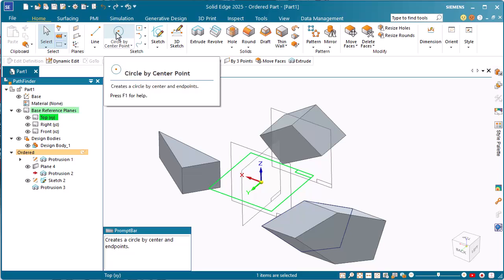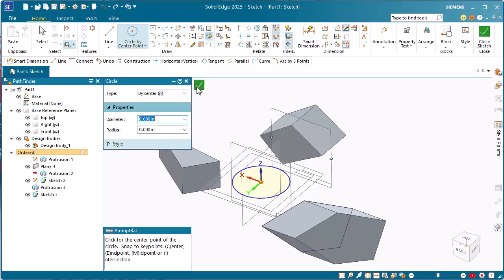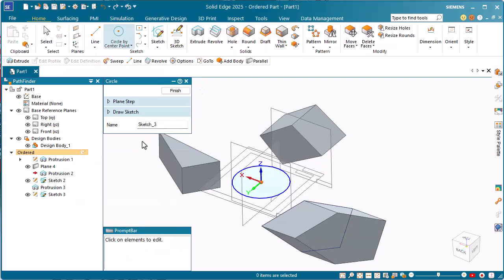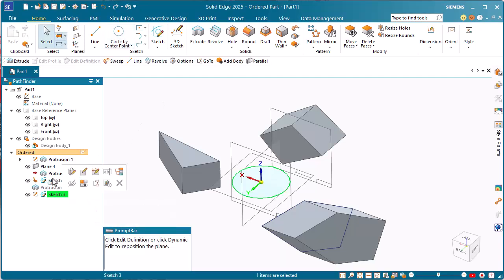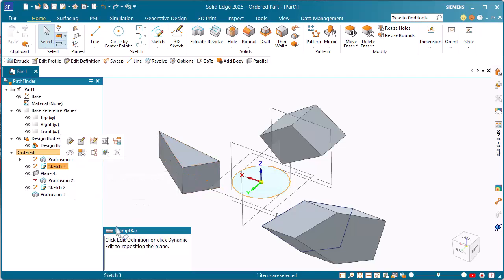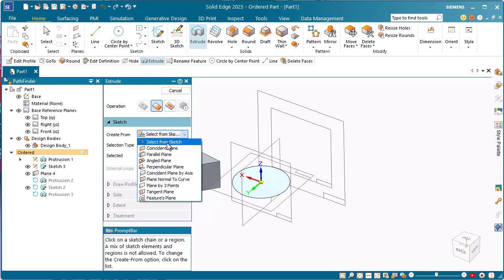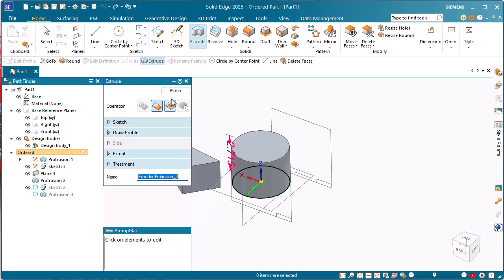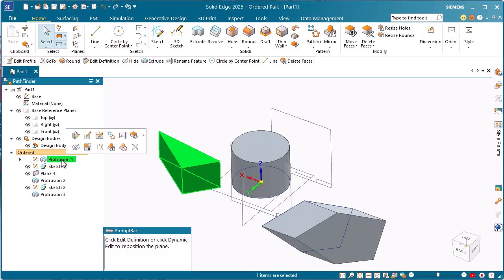I'm going to open a circle, create a circle on this plane, and just draw that in there. And notice that this new sketch is down below everything else in the Pathfinder. So if I drag this as far as it'll go up, then that's fine. Okay, I got this sketch in here. Now I can edit the protrusion, and in select from sketch, because I've deleted the other sketch, I can select the circle and finish.